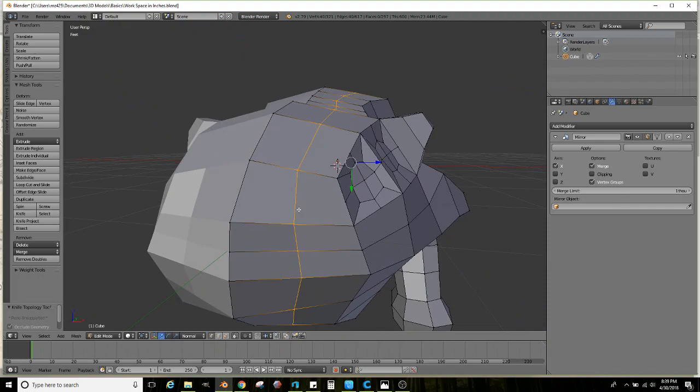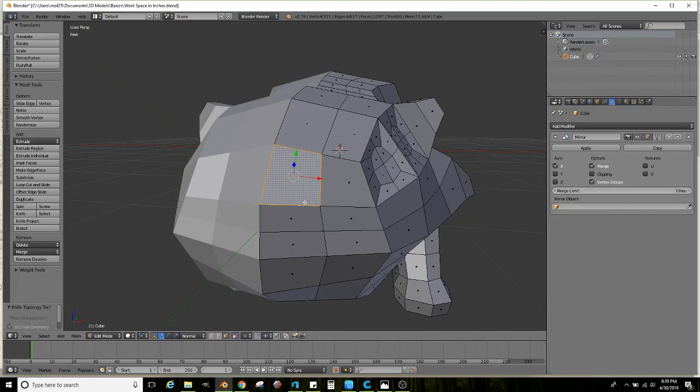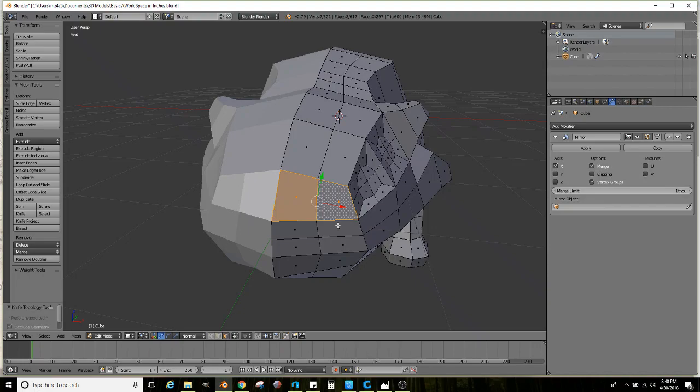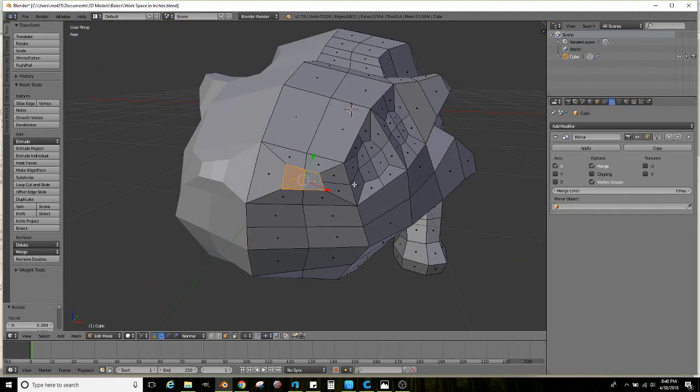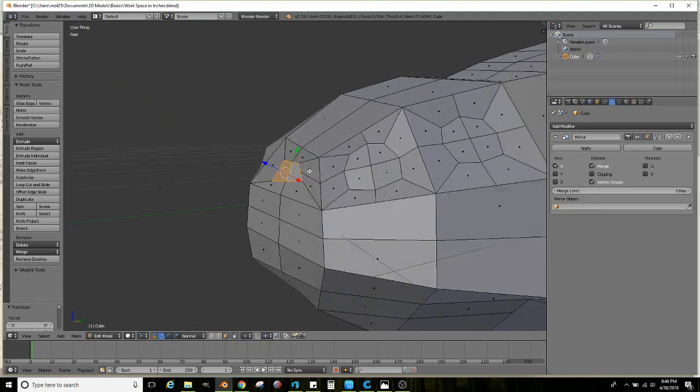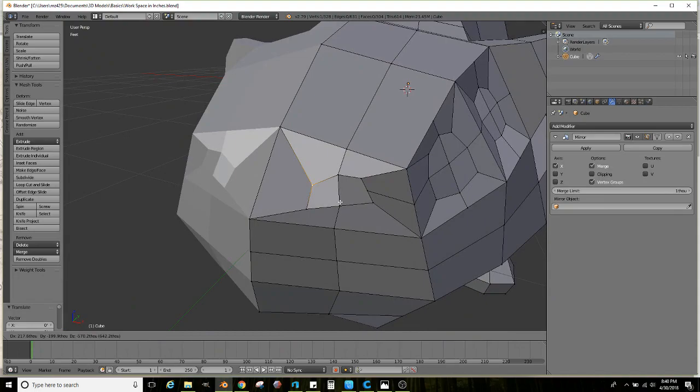Now let me go ahead and add some nostrils to this little fella. So I'm going to go ahead and select this. Actually, it looks like it takes up this entire area. So I'm going to go ahead and extrude, close it in just a little like so. And then I'm going to rotate, angle it just a little bit, bring it in just a little like so. And then I'm going to mess with the geometry, make it look good, like so.